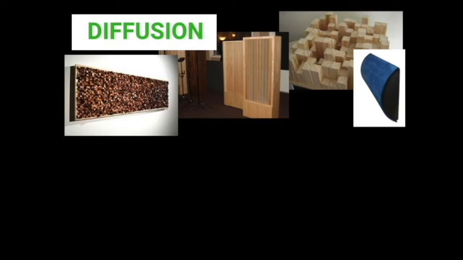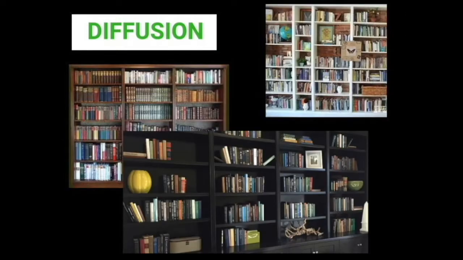So what kind of diffusers are available? Well, you have a number of options. Professional diffusers can be quite expensive. Some folks make their own diffusers. You can find DIY videos on YouTube describing various ways to do this. Some folks claim that a bookcase can break up sound like a diffuser. And I've actually noticed bookcases showing up in videos from time to time. But assuming you decide to get some diffusers, the next question is, where do I put them?